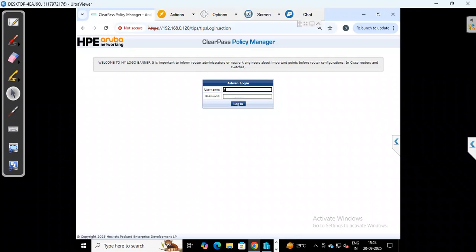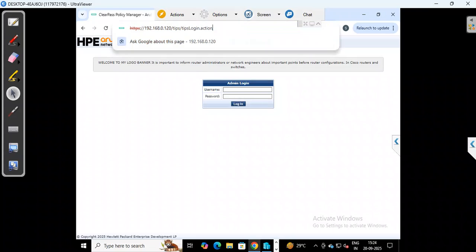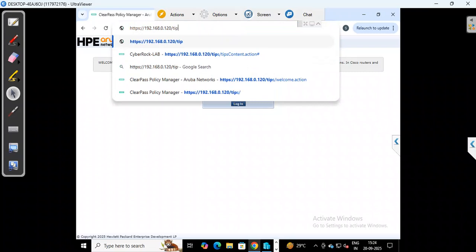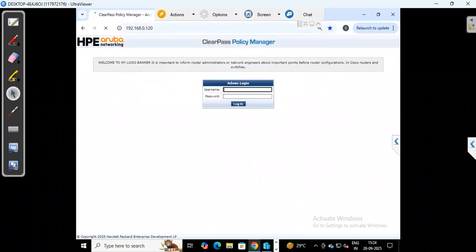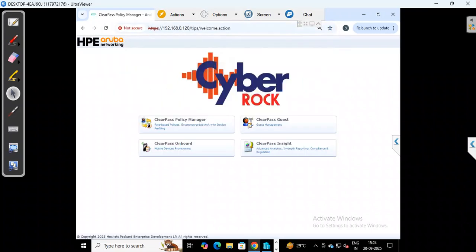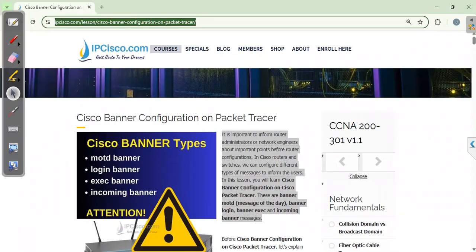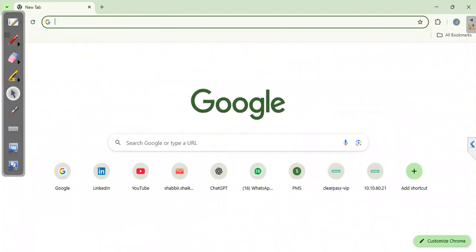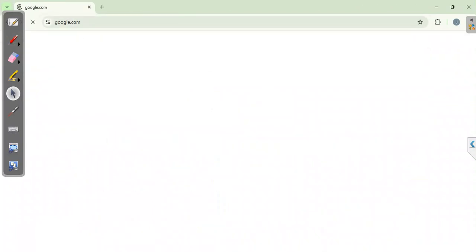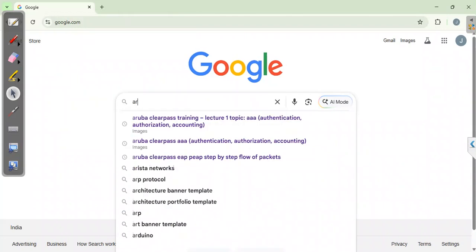One more thing, I am changing the logo. How to change the logo? By default this is the logo, CyberRock. I need to change the logo, and I want my company logo. Any company logo will do. Let me check for a logo and download it. Just like Aruba, the Aruba logo.